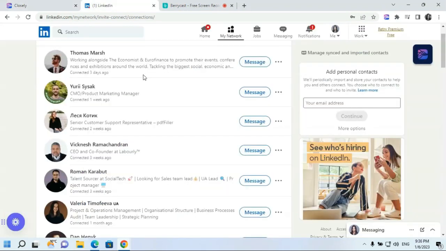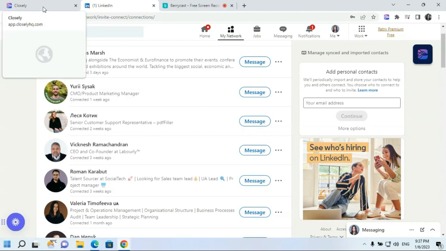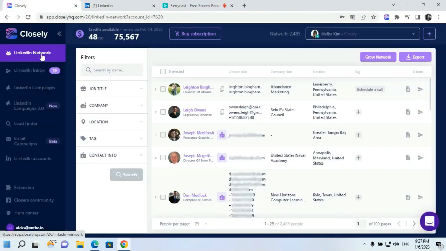Once you have reached a point where you would like to start actively engaging with your current network, your first-degree connections, this is where automated campaigns will be extremely useful. The essence of LinkedIn My Network campaigns is to segment your network and create personalized and tailored messages to grab the attention of your future customers. Use your target list to personalize every aspect of the message to their current needs and pain points. The actual purposes for launching an automated campaign to your network may vary according to your needs. It could be an introduction, sales pitch, announcement, event or community invitation, content sharing, and many more. Closely allows you to do this efficiently.